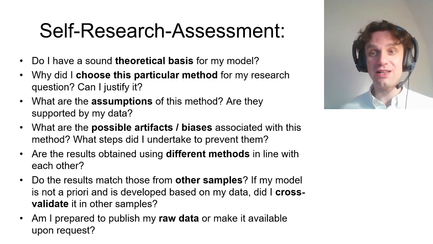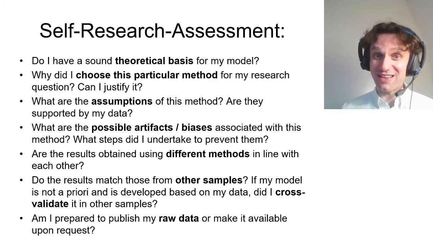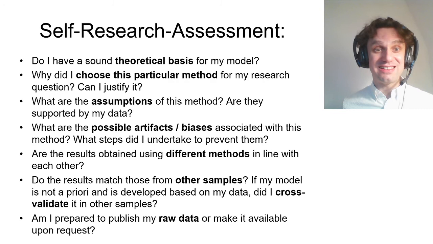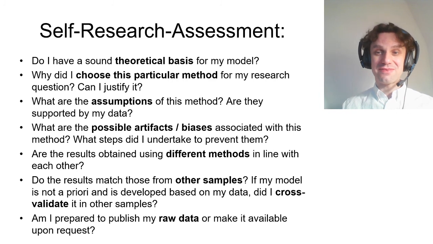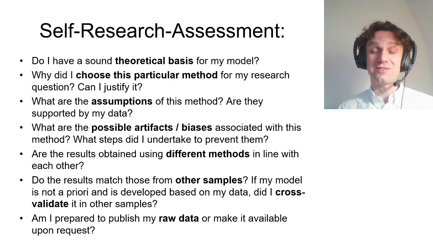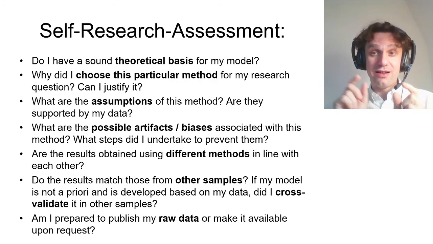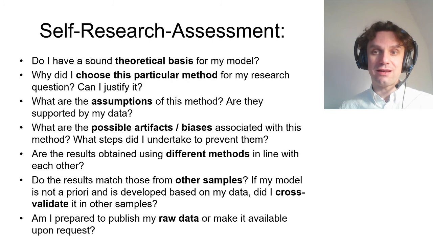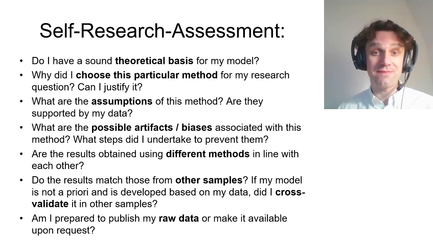And here are some questions that you can ask when you look at your own data analysis. Is it theoretically based? Why did I choose this method? What are the assumptions of this method? And does my data support these assumptions? What are the potential problems with this method? And how can I prevent these problems? And sometimes you want to compare the results of different methods. For example, you apply some kind of repeated measures ANOVA, and then you do pairwise comparisons of the groups or some kind of simple slopes analysis, and you make sure that the results are convergent and they create a coherent picture.